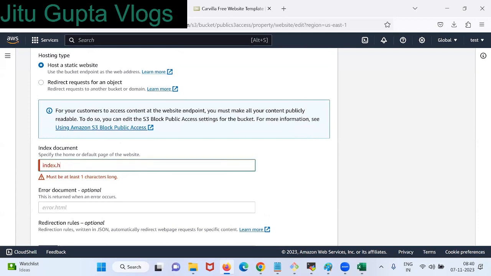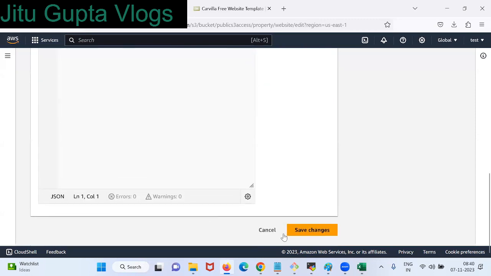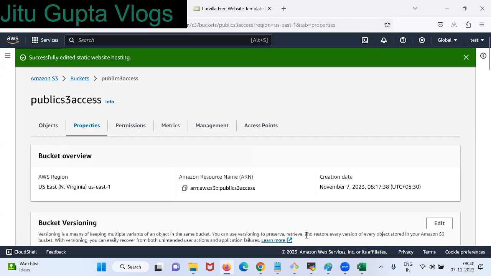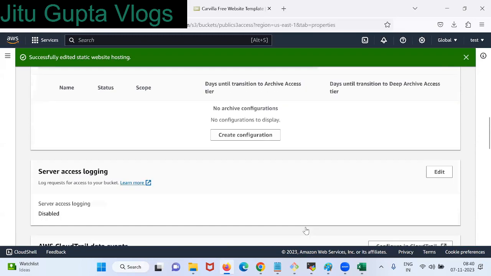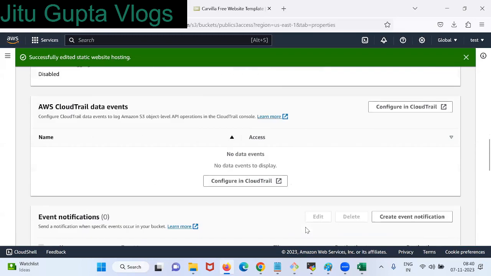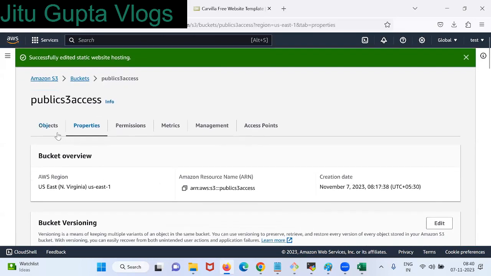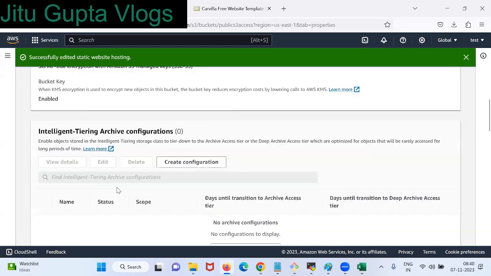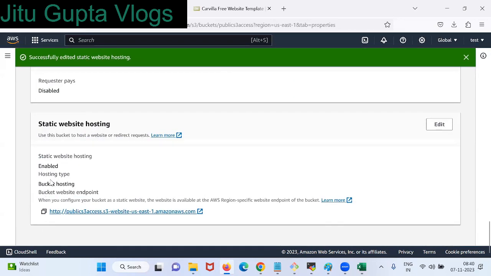Static websites always run index.html only. You can give anything, at least one character they are asking. If you come now here, in the static website hosting in the properties, you should come last. If you can see, the website is created automatically.